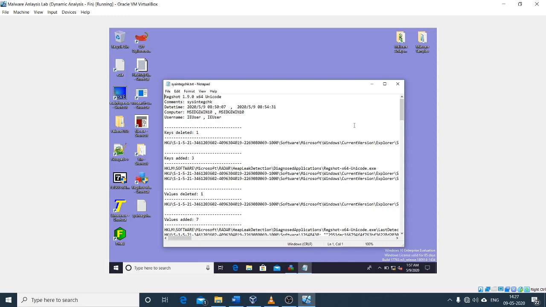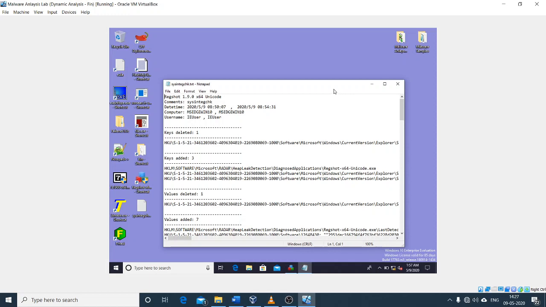In the background I'm running FakeNet to capture the network traffic, and after execution I wait for some time and take the second snapshot. Now I'm comparing the snapshots. This is the procedure you have to follow for this system integrity check.